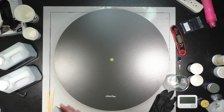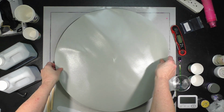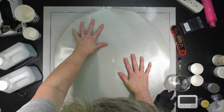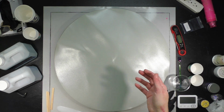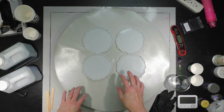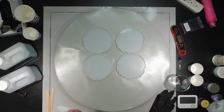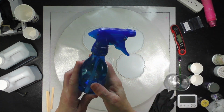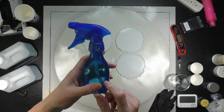Then it also has a silicone mat cover, which is really cool. I'm putting that on top, and that protects the surface. I'm going to do 4 coasters today. I haven't used any of these in a while, so I'm going to have to clean these out before I get started. I use 91% alcohol, 91 or 99% alcohol, and it's in my squeeze bottle here.